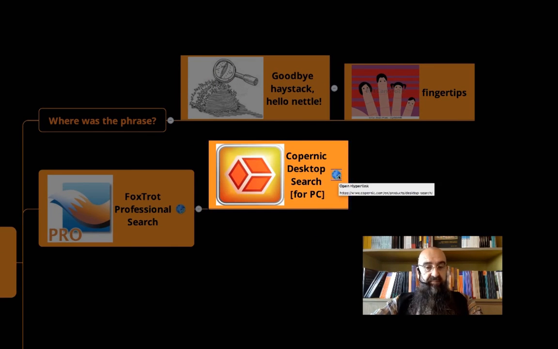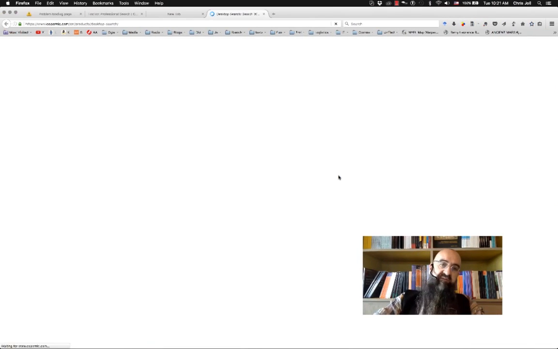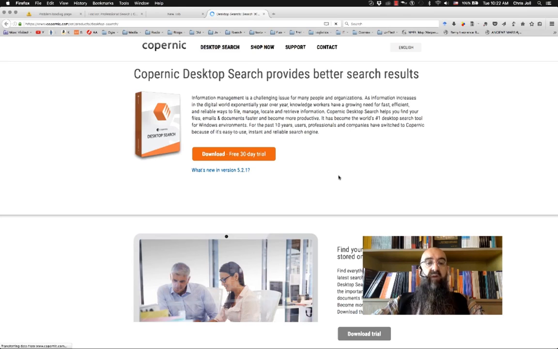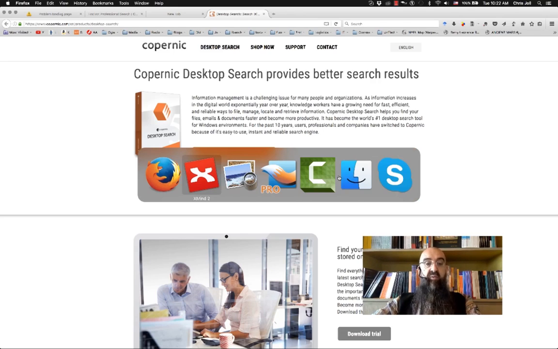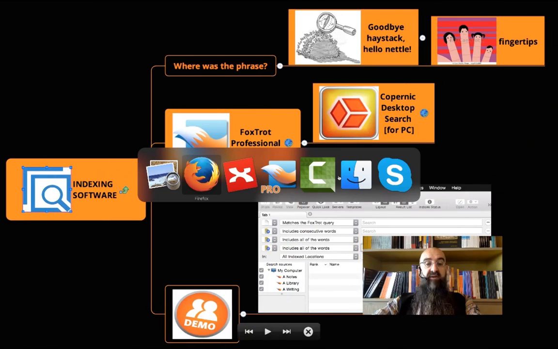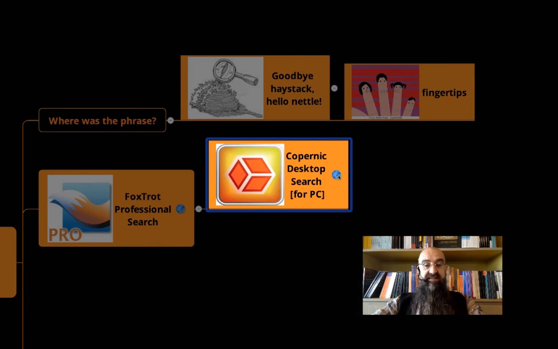Now, I'm a bit behind on the developments in the PC world, but when I last used PCs, which was many years ago now, Copernic Desktop Search was a very powerful searching software which indexed your entire hard drive so that you could find these files at an instant.